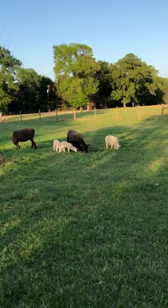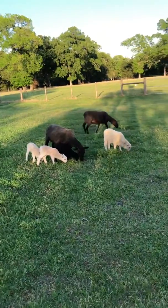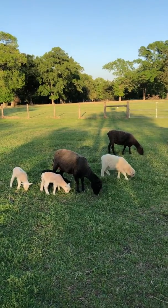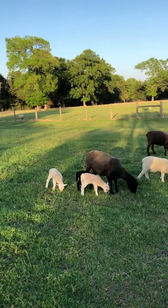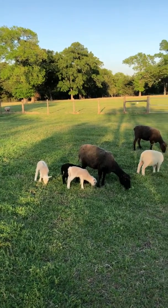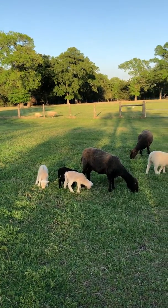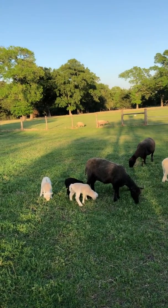These guys are so funny. This little trio here are the last lambs. I think we have one more ewe who's getting close maybe. These little guys are about two weeks in now and they start to eat grass really soon. You can see they're still having milk but also starting to eat grass, so they're going to be ready to go out with the big sheep soon. They're still a little small to put in our lower barn.